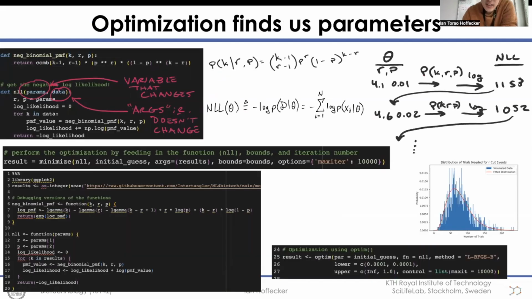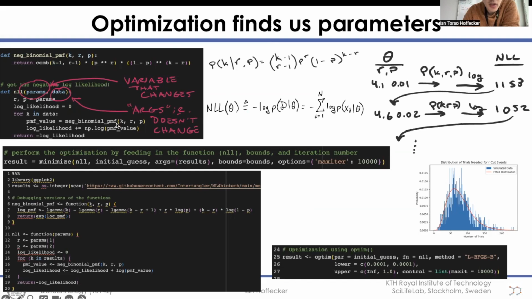So if we go back and review what we did again. We had this function NLL here in R and here in Python, and it had two input variables, params and data. The data here was actually a fixed variable, so we call these args. These are the variables that are fed into the function and are not allowed to change. When we call this minimize function, we fed in the name of the function, an initial guess, and these args. These were data points that are needed to compute the probabilities, of course, right? For each probability, we're checking a particular position on our random variable x-axis or k-axis here.